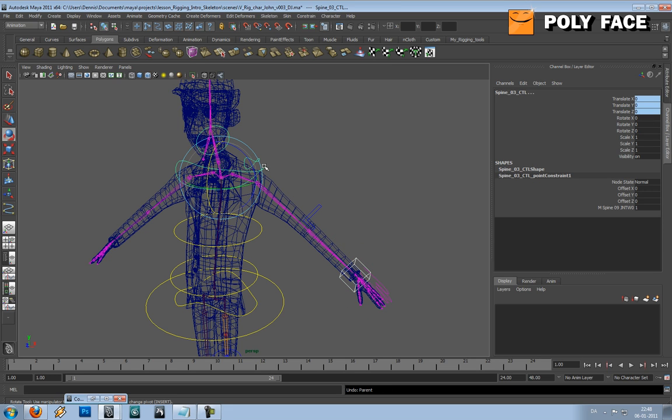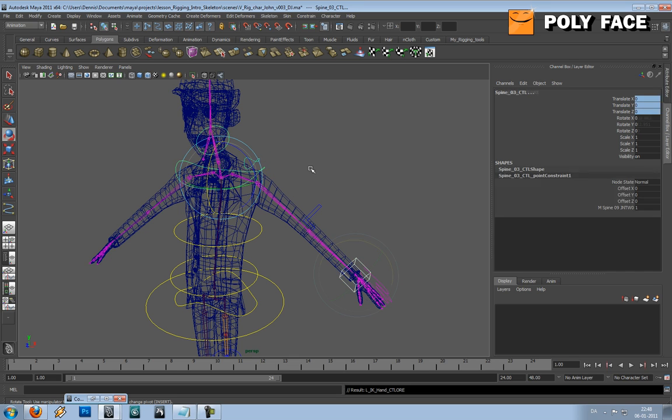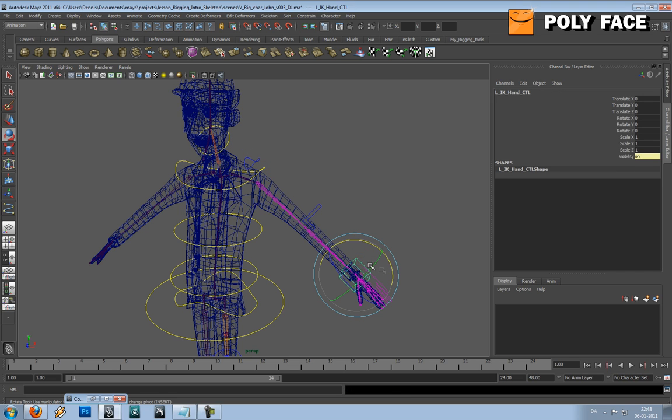Oops, but I think I shouldn't parent this, I should parent the orientation. So I'm just gonna press up, and then I'm gonna parent. So if you select it, you can see it all zeroed out, and it still rotates the hand and stuff.